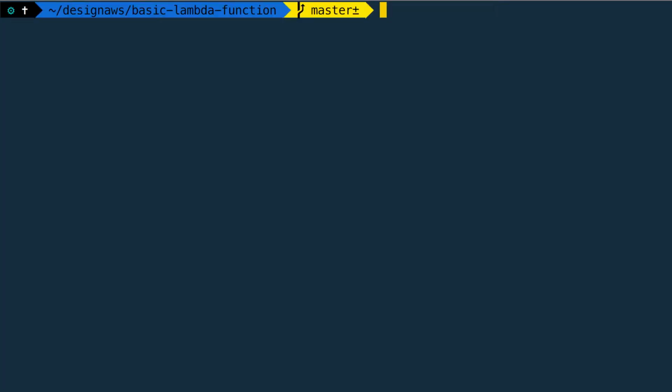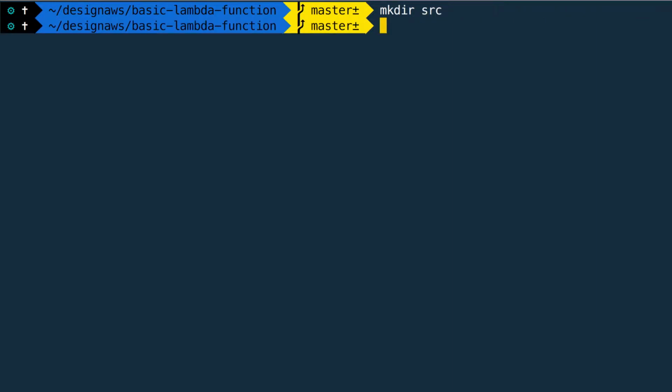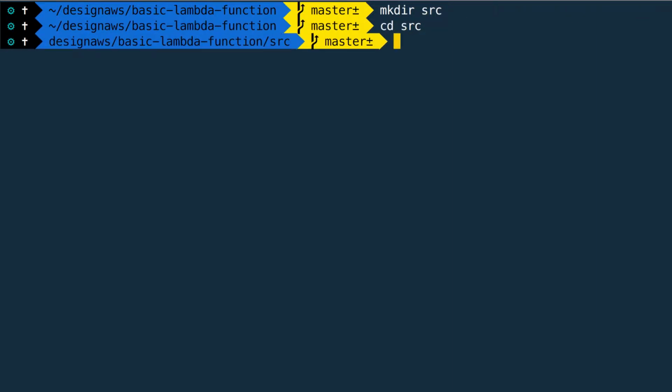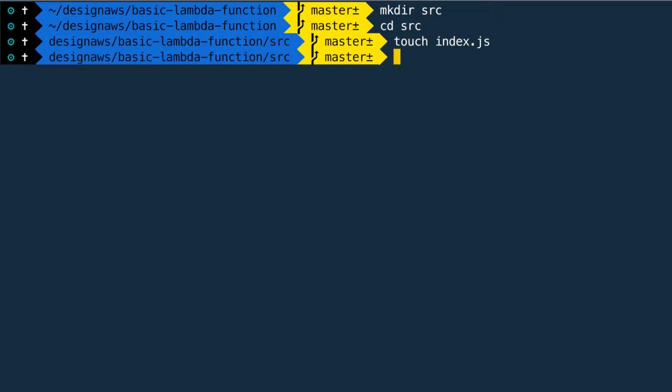So we can now create, let's make a folder called src, cd into that, and now we are going to touch our index.js file, and then we will create template.yaml file.